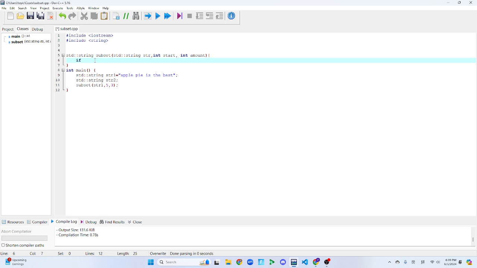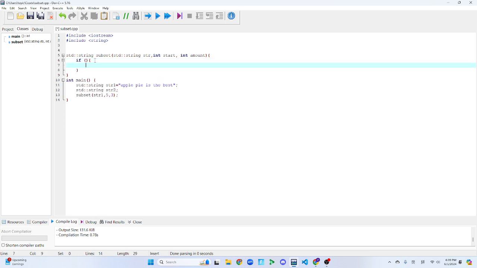So first of all, we need to do something. So if we give in 5 and 3, this is the 0th letter, the first letter, the second letter, third letter, fourth letter, fifth letter, and we will take all the characters that's including and after that with the given amount. So if this is a space, our string will be the space, the P and I. There are 3 characters, just like what it said.